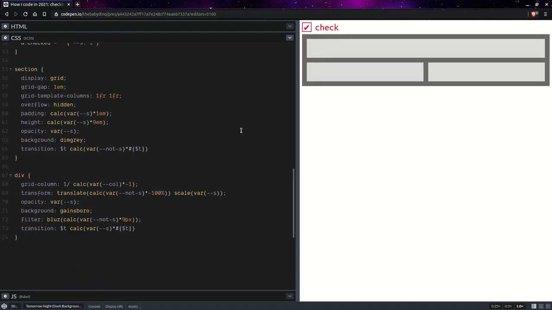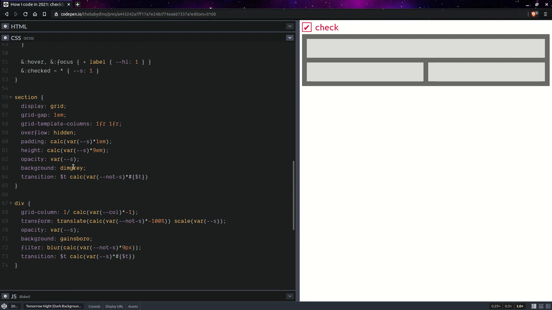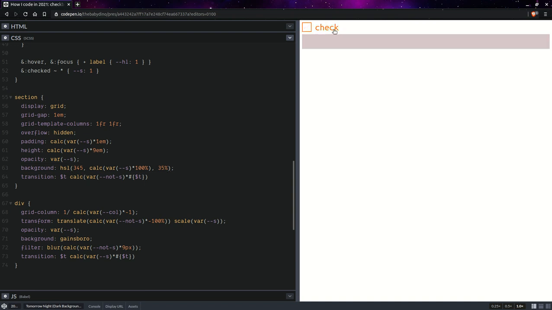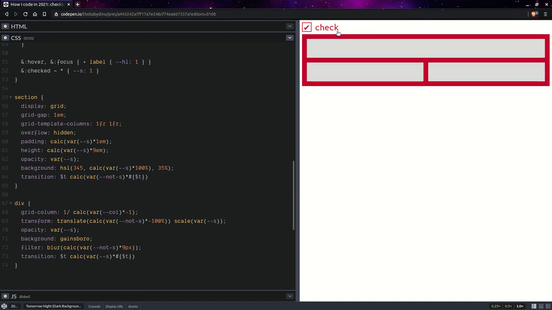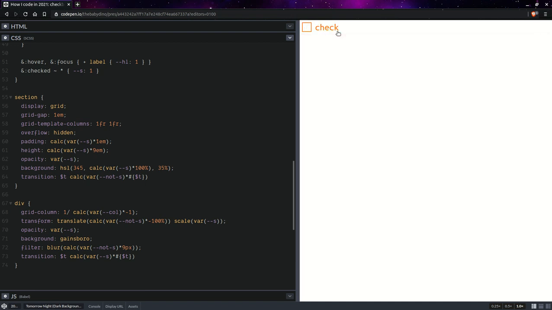And of course we can do a lot of things. For example, here we can use an HSL value, so I don't know, 345, and we can do something like calc. Something like this, so it's that red, and then it goes to gray as it gets unchecked, something like that.